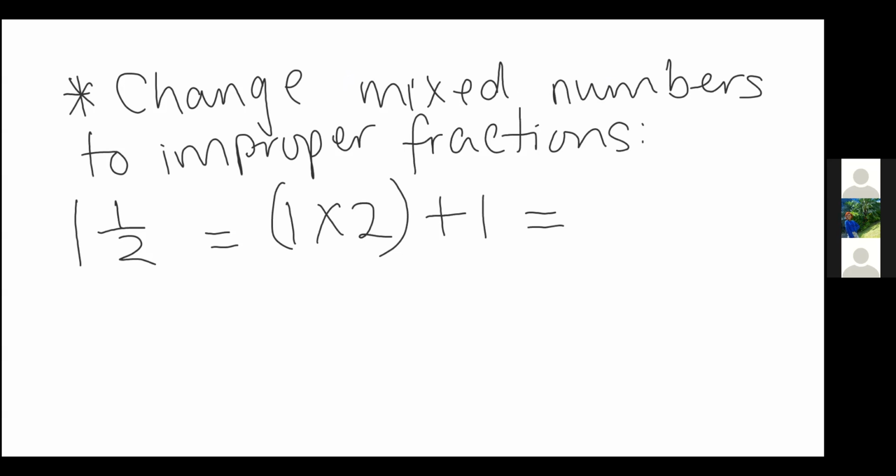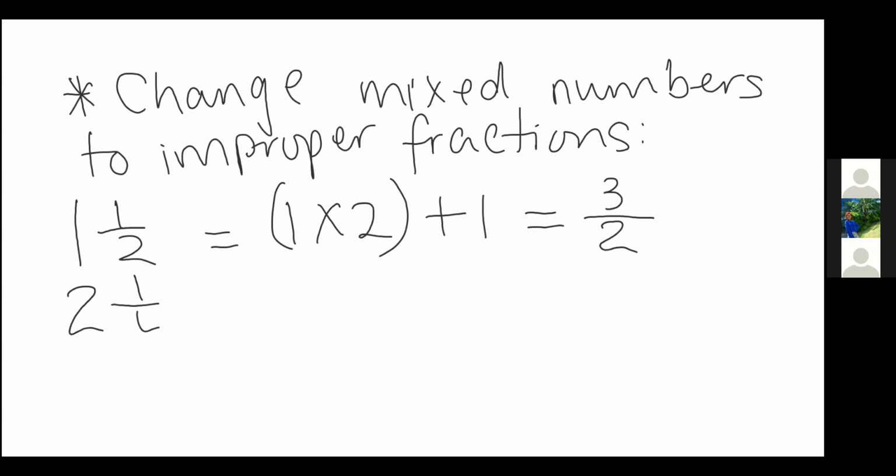So that is going to be 1 by 2 is 2. 2 plus 1. If we're following this 1 by this 2 plus this 1. So it's going to be 1 by 2 is 2. 2 plus 1 is 3. And we put it back over the same denominator. And 3 over 2 is our improper fraction.